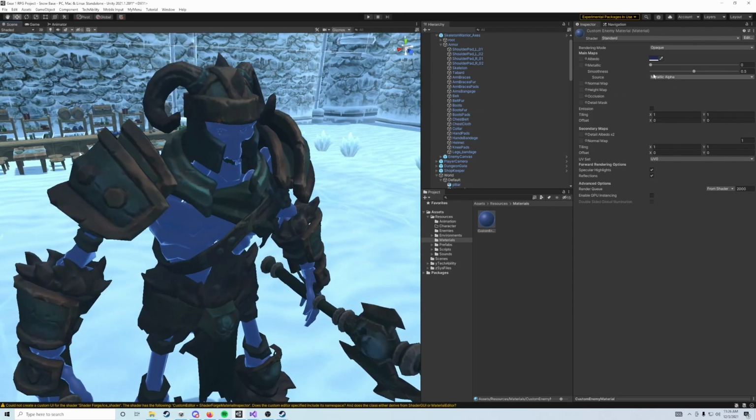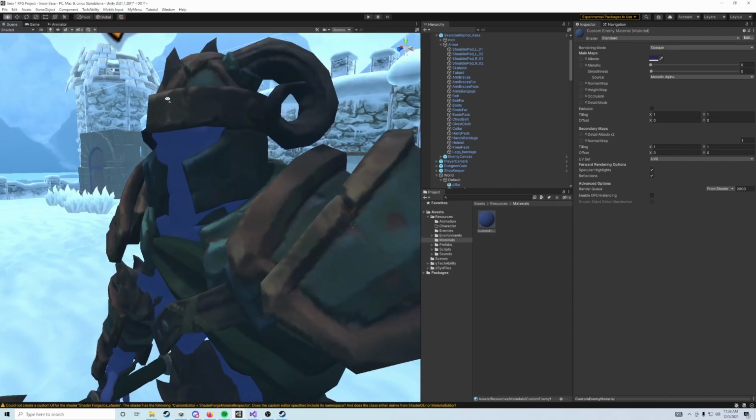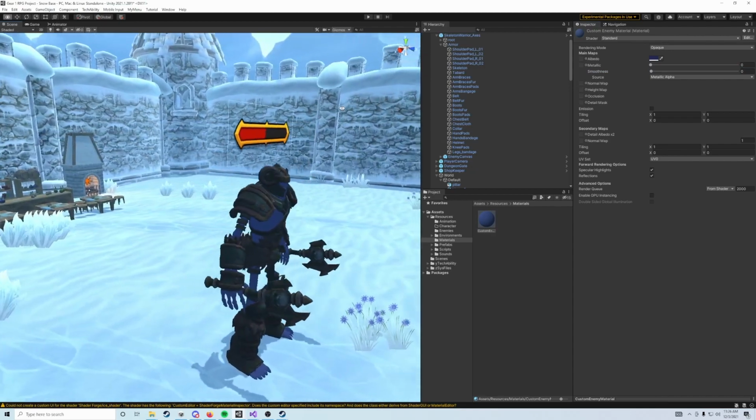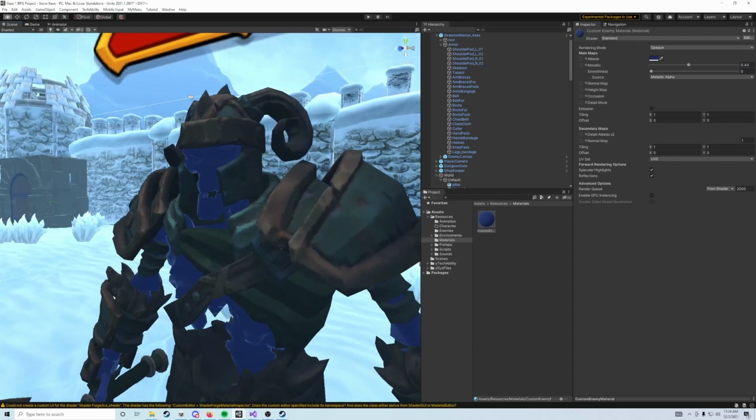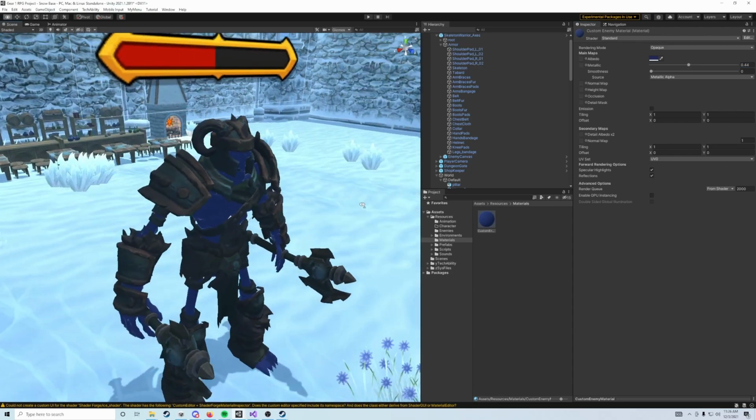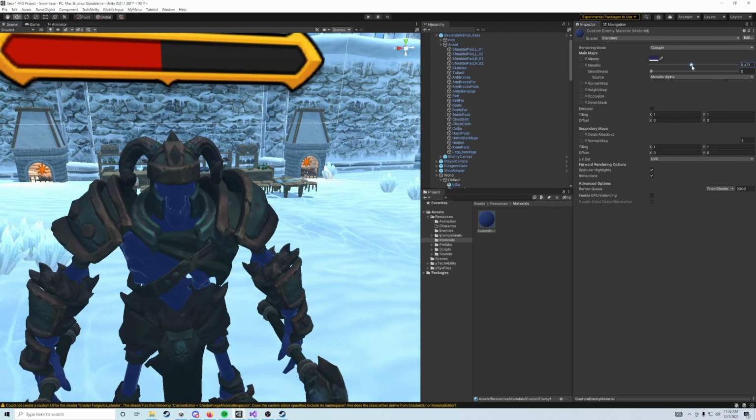Like that. And then these two sliders below this you can play with as well, these metallic and smoothness sliders. The metallic option is going to make it look more like metal, and the smoothness is going to affect how shiny it is. So if you want it to be super shiny and super metallic, you can go all the way, or just one or the other. I'm going to go with a not very smooth option because it almost makes it hard to make out his face a little bit. And then we're going to make it a little more metallic. So you can see the kind of shine coming off the sides of him. So now he really kind of looks like he's made of ice almost.